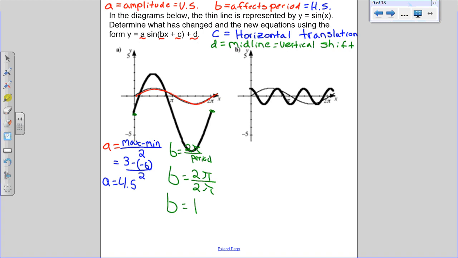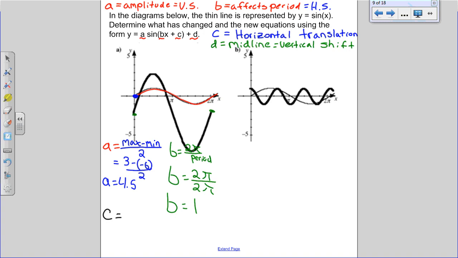Good? All right, your C variable. Your C variable is what's making your graph shift left or right. To figure that out, it's kind of tricky, and it takes some intuition, in my opinion. So I'll do it right here. If you look at your original graph and your new graph, you try to find some points that correspond to each other. For instance, I'm going to check my starting point right there, my first x-intercept. The only way that x-intercept is going to move off of the 0, 0 line is if there was a horizontal shift or a vertical shift.